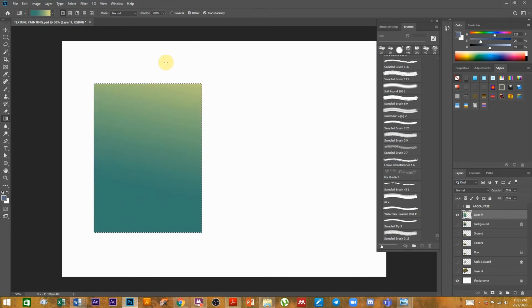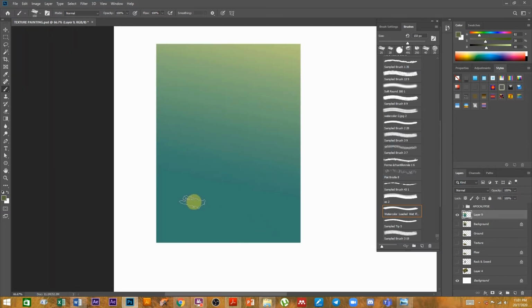Okay, and the next thing I'm going to do is paint the ground. Don't mind me, this is one of the first few times I'm using Photoshop CC after so long. I'm one of those very stubborn users who don't change my Photoshop version or explore new versions when they come out. It takes me quite a few years before I even dare venture in, but I saw these really cool, amazing brushes by another YouTube artist, and I just couldn't resist and downloaded them. I want to try them out.